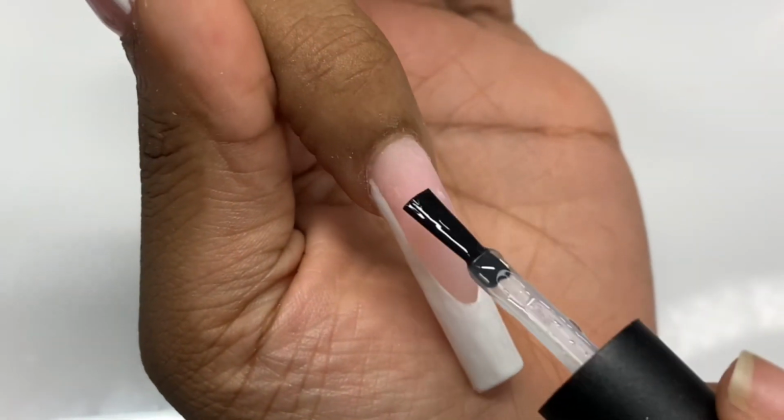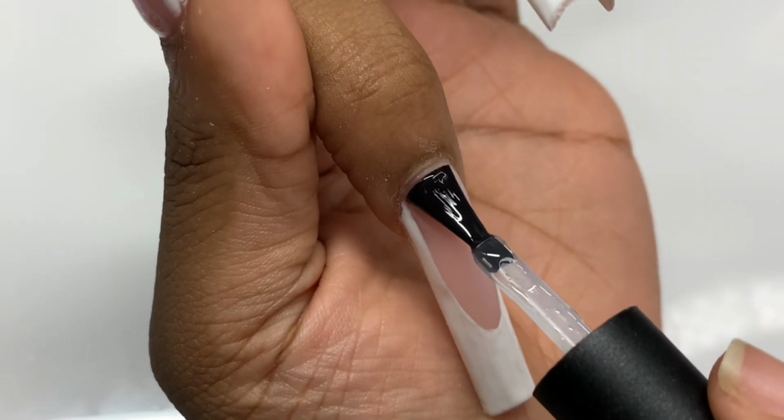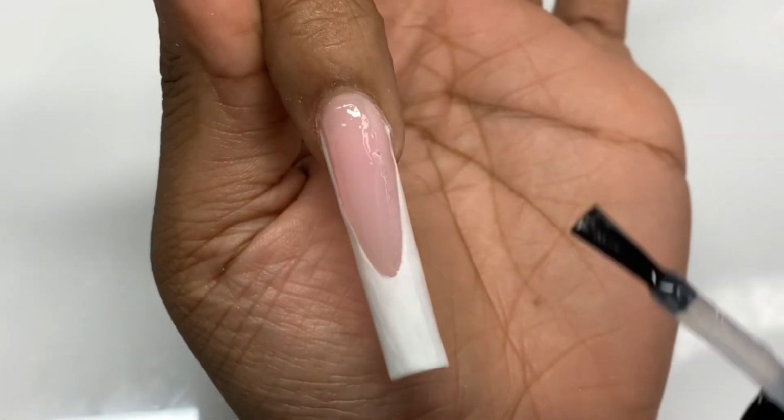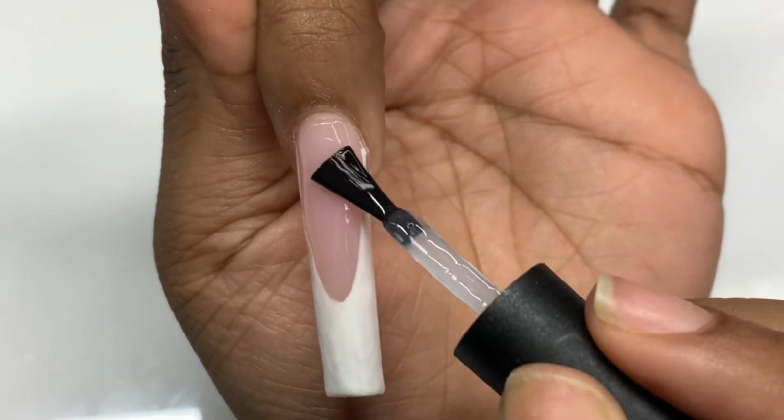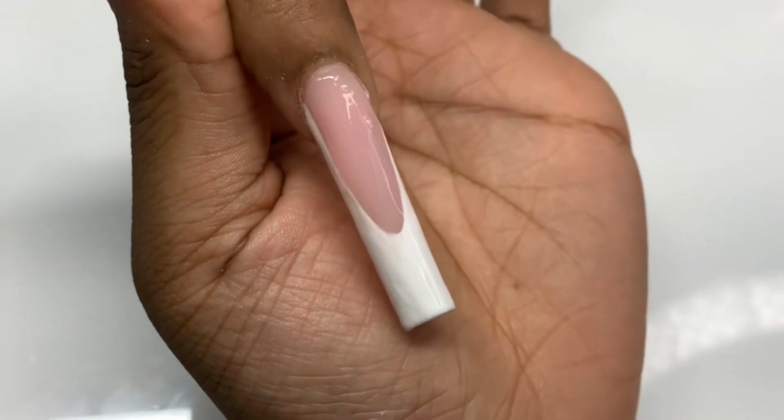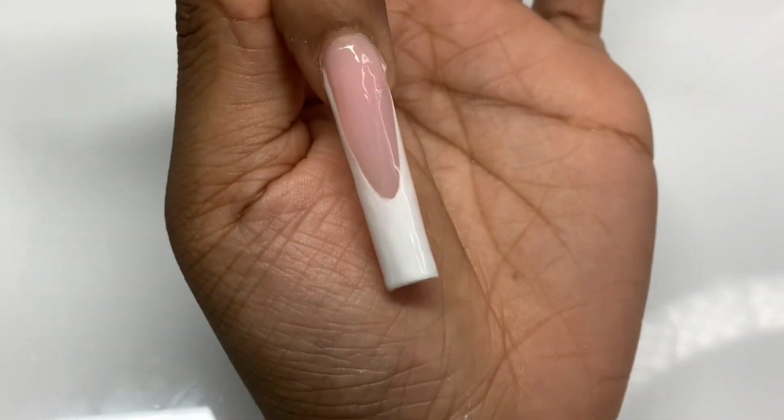Once I finished curing the French tip, I did apply two layers of that white, and I'm gonna top it off with some top coat. I personally like to apply top coat before I do the 3D gel art. So I'm gonna apply top coat and cure that in the lamp for 30 seconds.